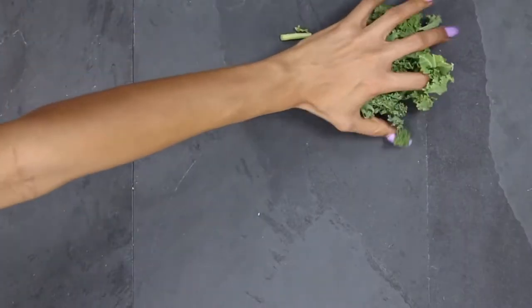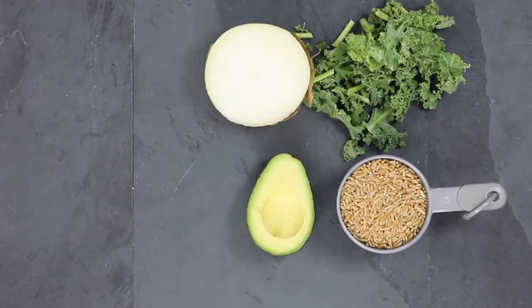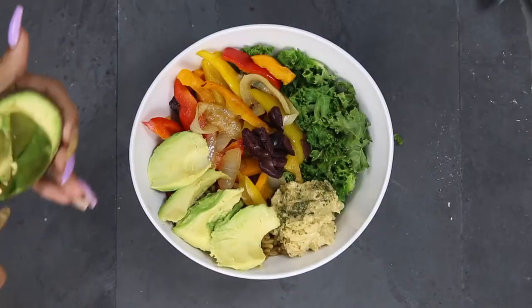And for this bowl, I take my sauteed kale and then add my bell peppers and grilled onions. And then I'm gonna also use the hummus that I used in the last video and top that onto the side. And on top, I'm gonna add some organic olives and of course, add some avocado.